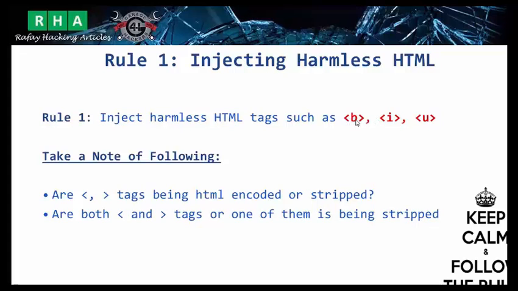This is to find out whether the opening and closing brackets are blocked by the firewall, whether it is stripping something in between the tag, or if it's blocking a B tag or I tag. This is to know if we would be able to inject opening and closing brackets, because if we are not able to inject these brackets, we would then move to a different context, such as script context.